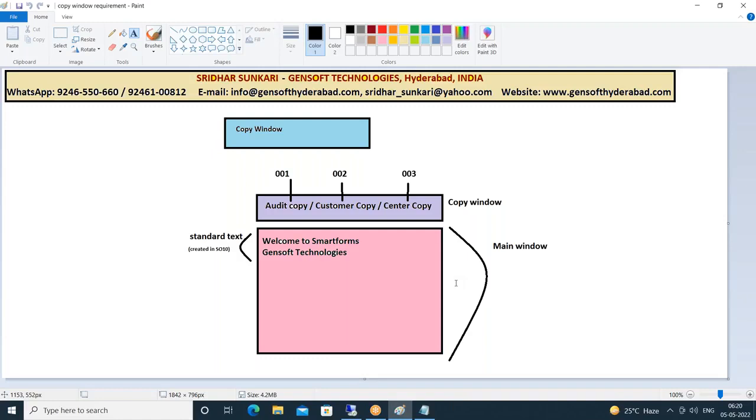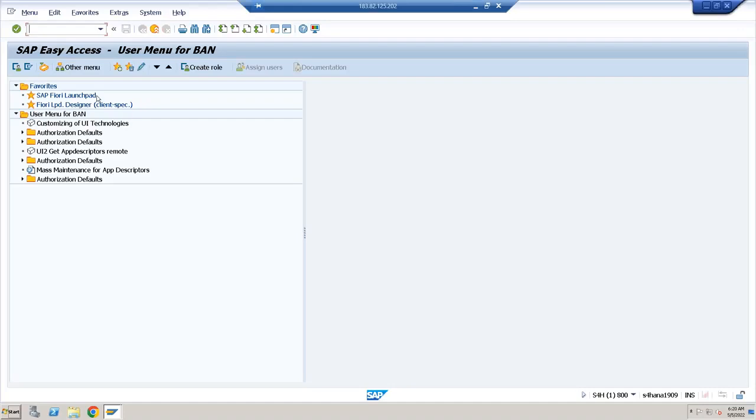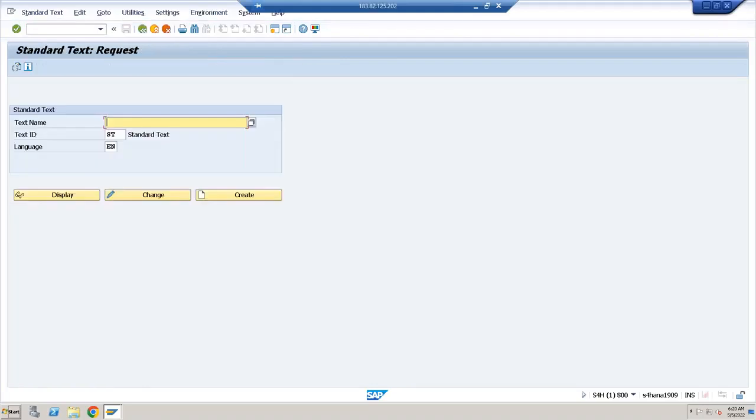I'll create a standard text first in SO10, then I'll create the SmartForm. In that SmartForm, I'll create two windows: one is the main window, another is the copy window. We already know how to work with standard text, so I'll go to SO10 and give the standard text name as something, Z text.